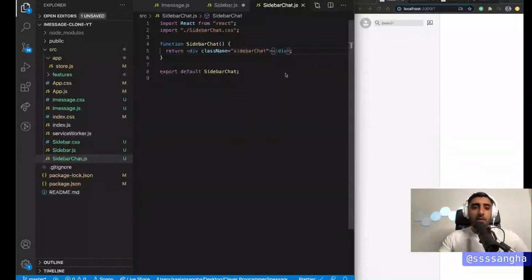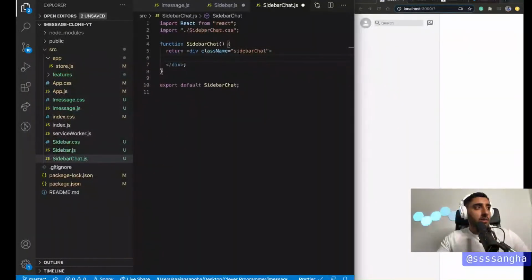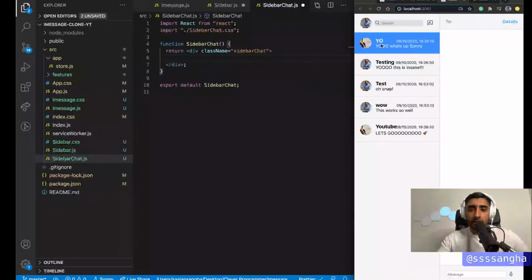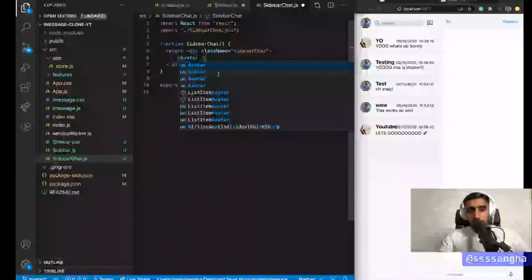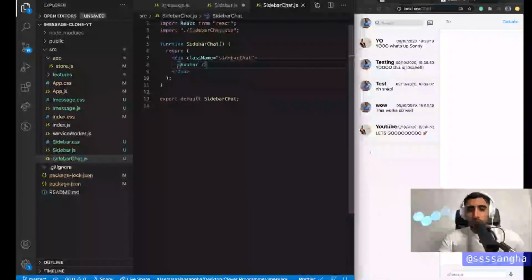Right. So with the sidebar chat component, we're going to have a few areas, right? So the sidebar chat is this component right here. Now here, we're going to have an avatar. So I'm going to add in an avatar inside. Auto import, save the file. And now you can see we've got an avatar, right?